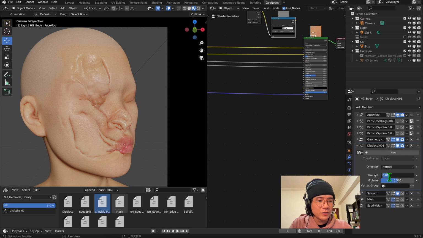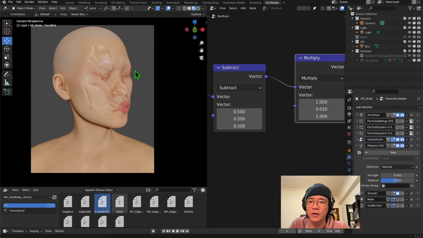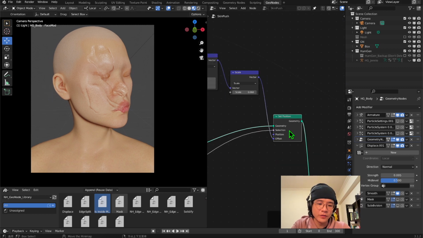Maybe the value is a little bit high, just 0.05. Okay, so now you can see it's quite different with this noise and without the noise.